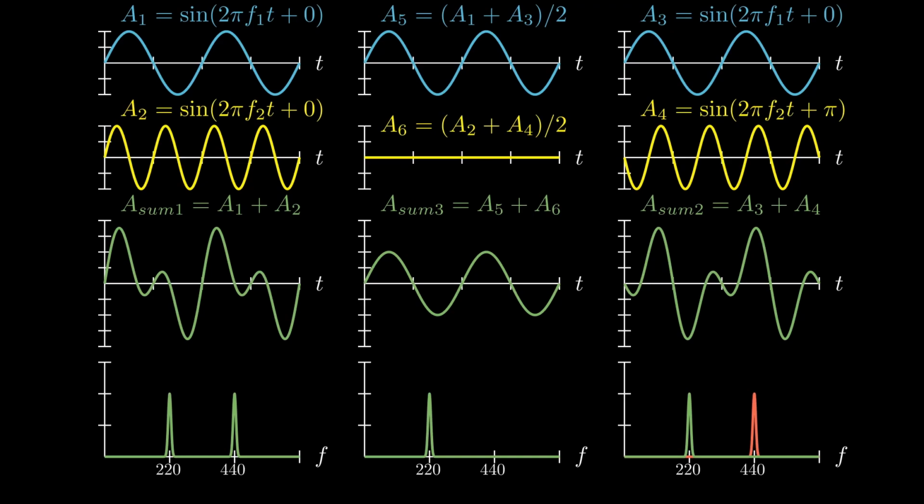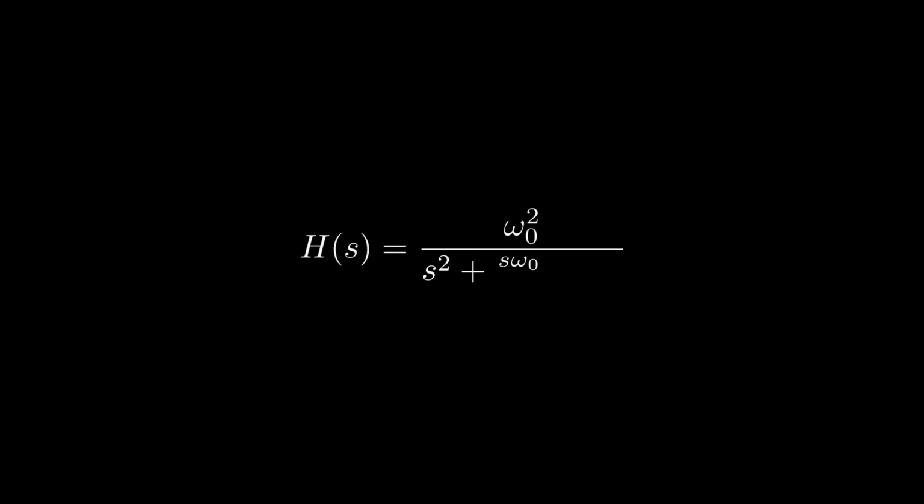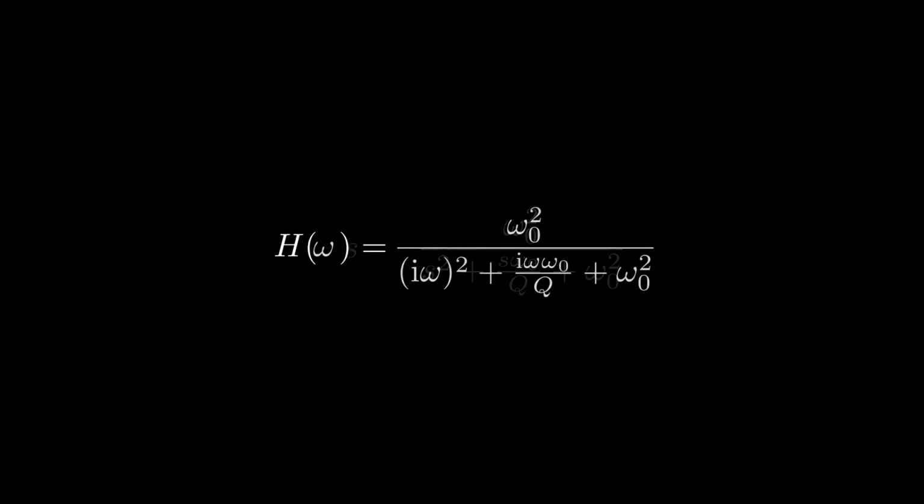Now, with audio we are used to filter functions that shape our signals in the frequency domain. For example, a low pass function looks like this. We have the center frequency, omega 0. This is the cutoff frequency for a low pass. In our Q, this S is our frequency omega times the imaginary identity I. Usually, if you see an omega instead of F, the formula expects you to use the angular frequency, but in this case it doesn't matter since these two pi's cancel out anyway.